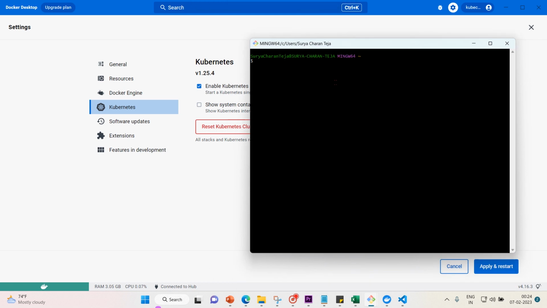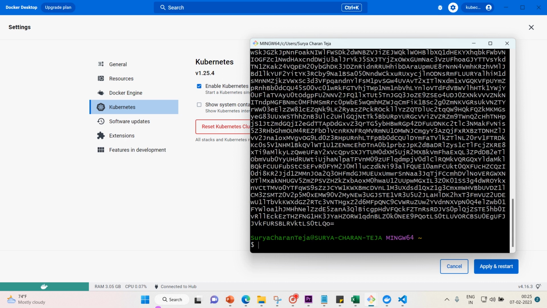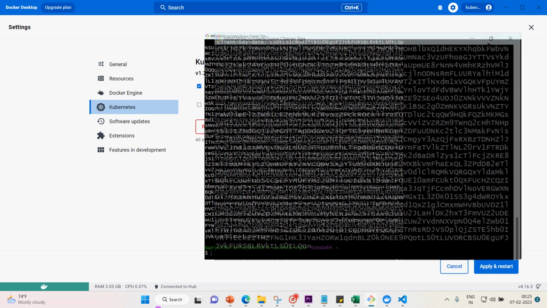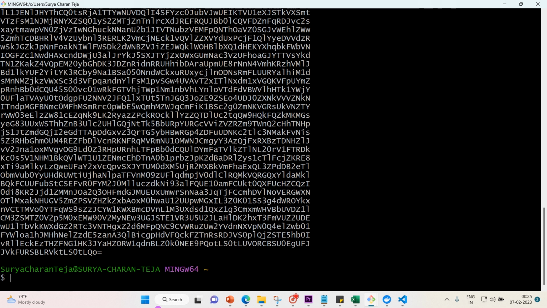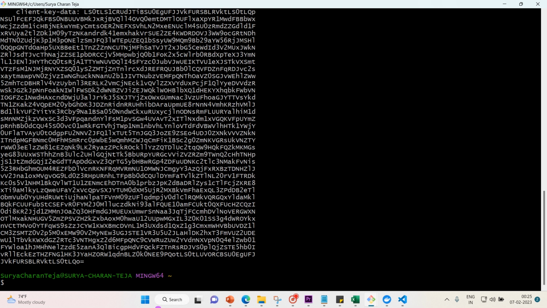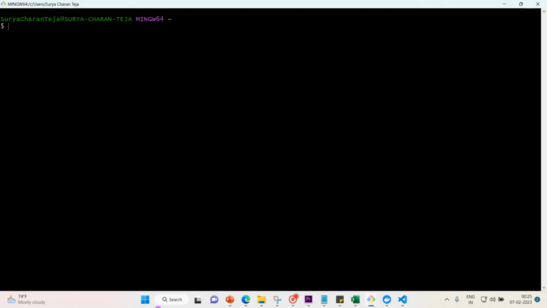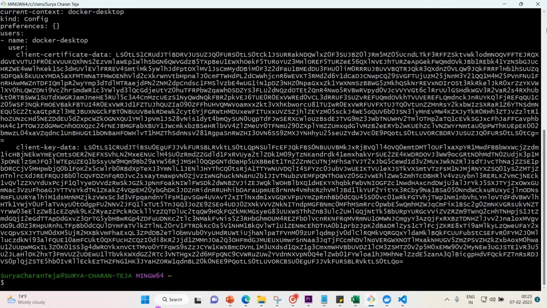Yeah, so what I'm gonna do is I'll say cat and tilde and kube config. See that this is the present kube config file that we have. So let me clear the screen and execute the same, and here is that kube config file.